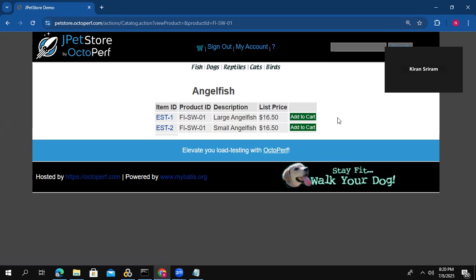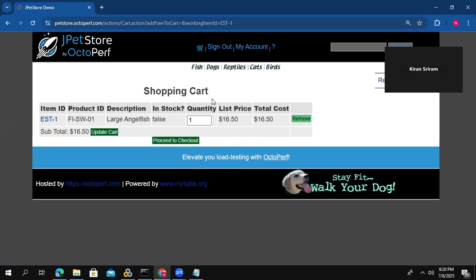This is how we book on Amazon also, right? We select the product and add it to the cart. After adding to the cart, we need to pay. The same thing we are doing here. So click on add to cart, and after that we can see it asks how many quantity you want, like 2 or 3. Based on that, you give the quantity, and after that proceed to checkout.